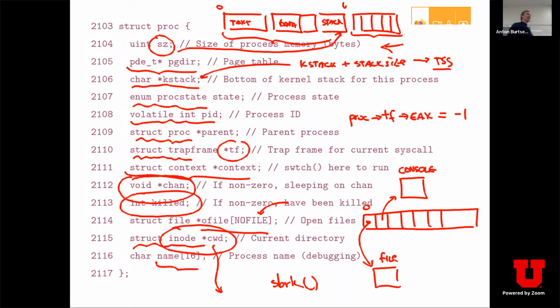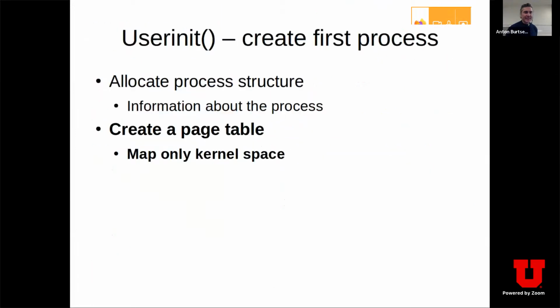Okay, any questions about this proc? Okay, cool. Again, you can read all you want, as long as you understand the meaning of those fields. And again, if you're suddenly uncertain what a field is doing, you can just grep through the xv6 source code and figure out what the field is intended to do. You will find it reasonably easy as long as you read the source code.